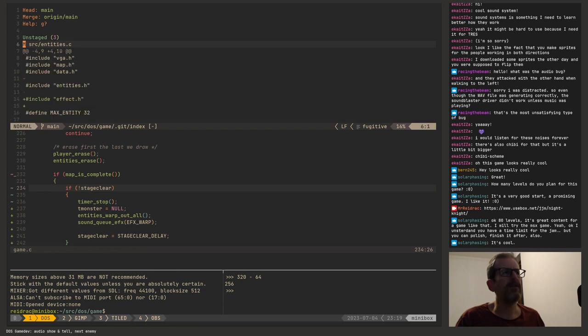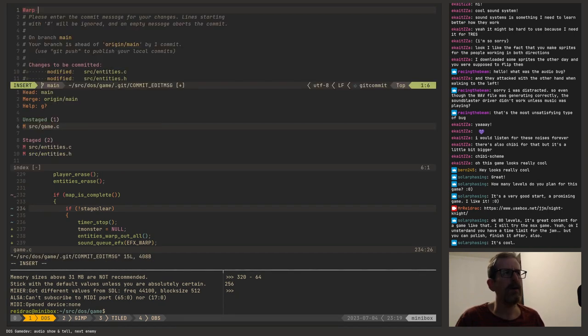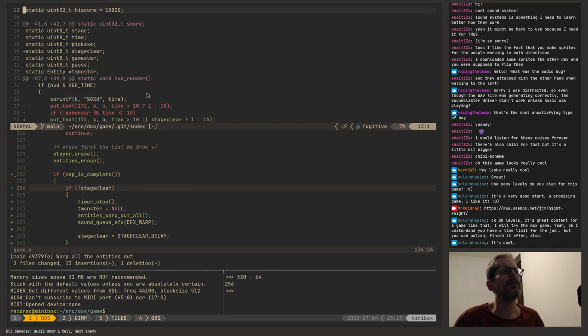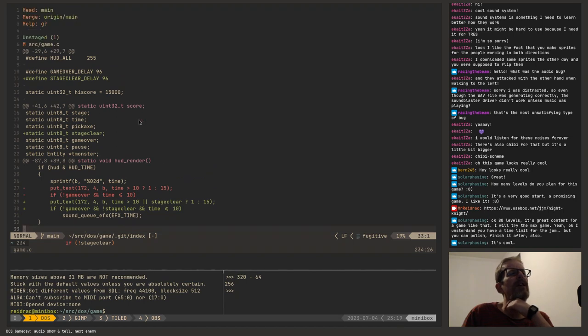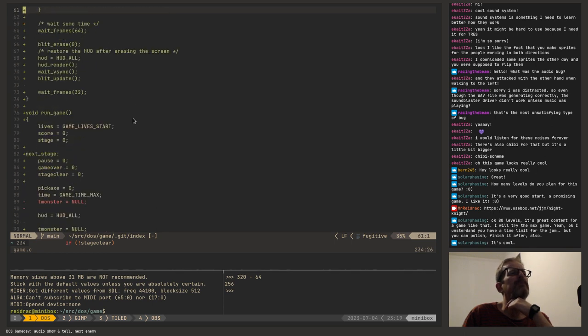So that was a bug fix. In here we added the stage clear goal, right? Which I didn't plan to do today, but I had to do it anyway. So it pretty much looks okay.